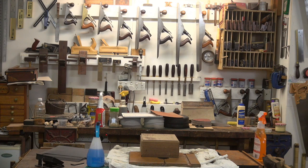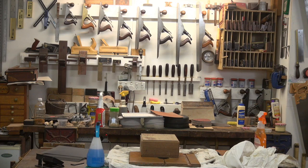I'll tell you what the test will be. I've got some chess pieces here and the cockroaches pooed all over them too. So we'll see if it'll clean it off of there. So I'm doubly happy.